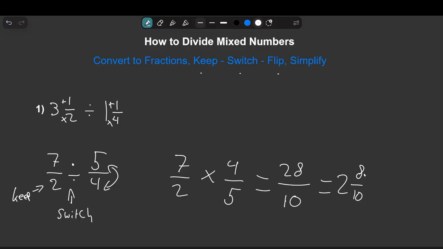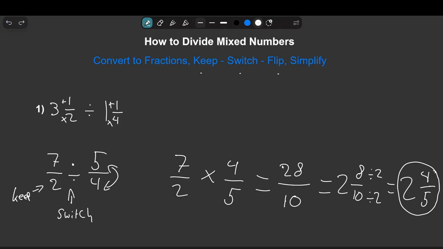Now for the last step, because we can simplify this once more, we can divide the numerator and the denominator by 2, and we will get our final answer of 2 4/5. This will be our final answer on our whole problem starting from here. This can be a bit confusing because it has a pretty long process to get to the final answer, but just keep practicing, watch the video over if you don't understand, and you will probably get it.